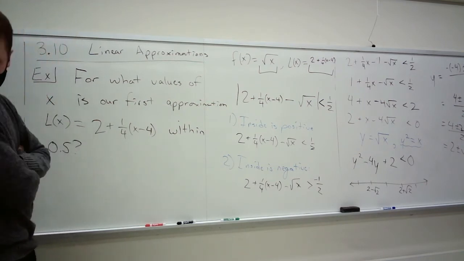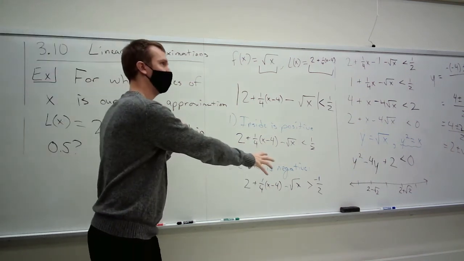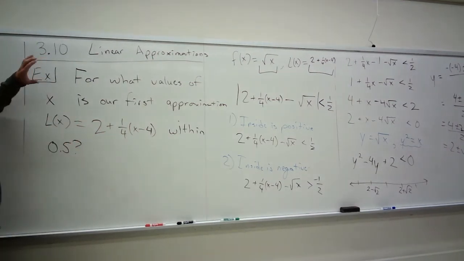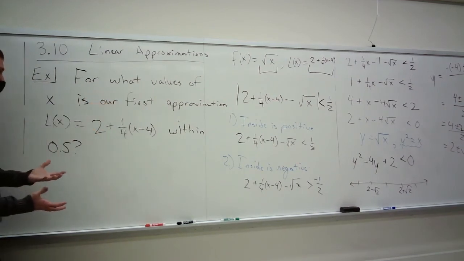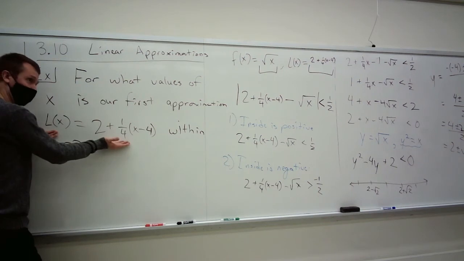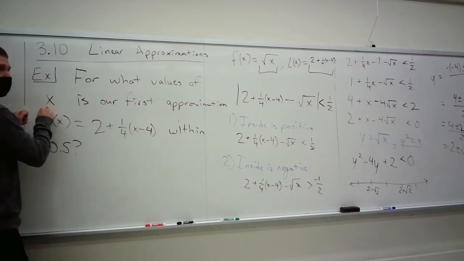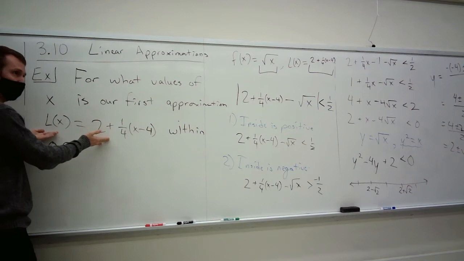Great. So yeah, that's why I stopped to ask, because we are so far removed from the original question, I didn't want us to lose sight. And if anybody had lost sight, great, thank you for asking. We're starting off with this question of, we've got the square root of x function, which is hard to compute. We've created an approximation for it. And the question is, which inputs, what x numbers, does this thing do a decent job of approximating the square root?